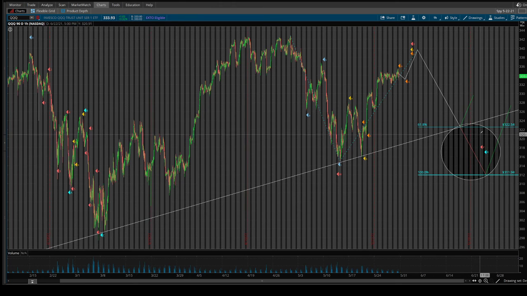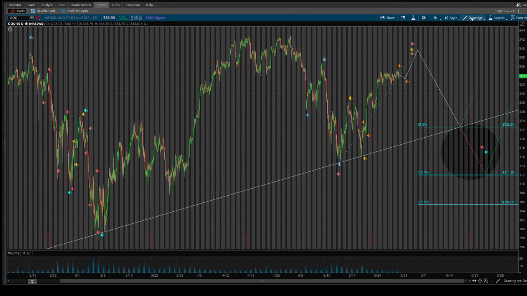I drew a circle right here just to show you what could potentially happen. We could come down here and bounce here, and then the correction could be done here. We could go up for a 1, 2, 3, 4, 5, and then go to all-time highs, or we could go lower to the 311. Now, mind you, it is possible to go to the 123.6%, which if we did go all the way down there would be the 305 range. So keep in mind that it could go down here. I don't think it will go that low. I think it either bounces at the trend line and goes up, or it'll come to the 100%, which will be the 311.